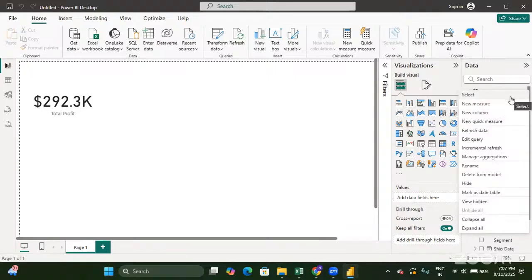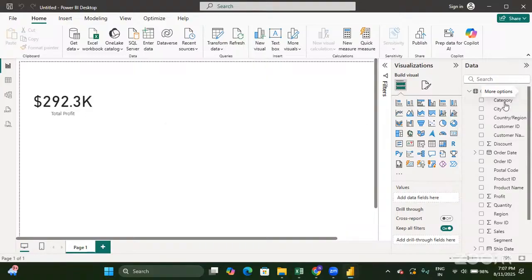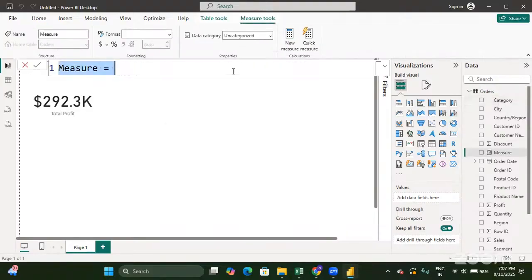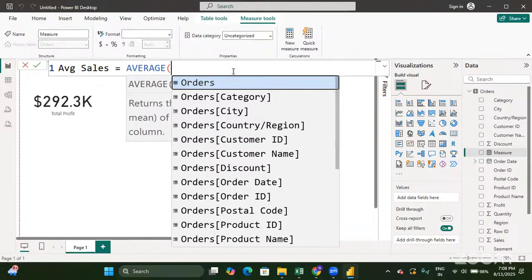So just select the table name, then click on new measure. Okay, and rename it. I'll give my measure name as Average Sales equals, the function will be AVERAGE, and specify the column. See, if you observe, the syntax is very simple.